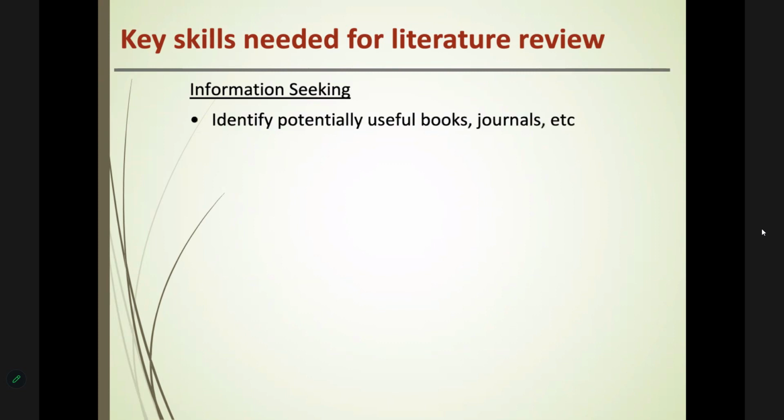And where do you seek the information, where to look for it? You have to really know, identify the potentially useful books. So if you want to gather this knowledge, these are the journals, right? If you're doing something on the health sector, then the medical journals are more useful rather than the construction and economics journals. If you are doing something related to construction, then there are a lot of journals related to the built environment.